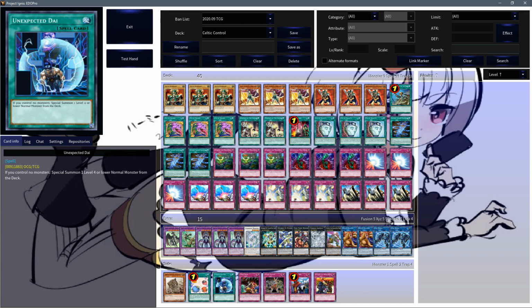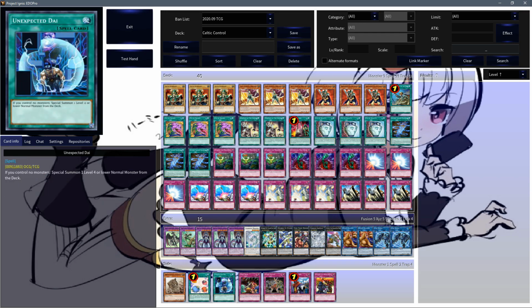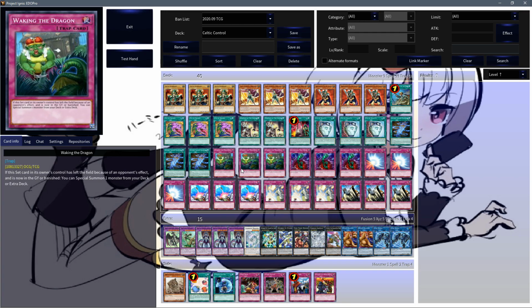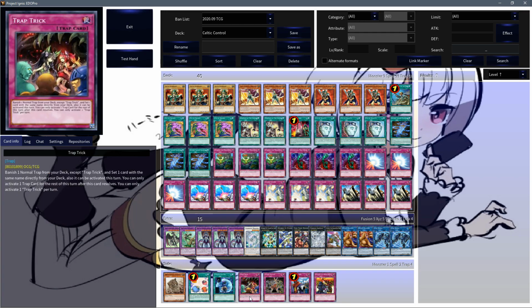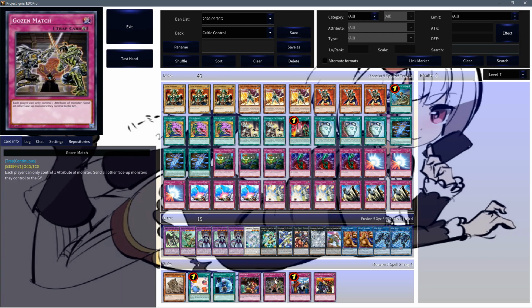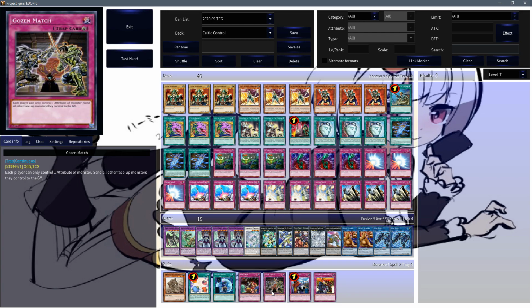Unexpected Die. I didn't test this. I did not really experiment with this, but just the possibility of getting a Celtic Guardian out of the deck and essentially increasing your amount of copies of him by 3 is definitely cool and a neat thing. Trap Trick, just maybe grabbing Compulse, Bottomless, Mirror Force, or Waking the Dragon if you run that. But yeah, it's just here for the option. You can definitely just cut a playset of, I don't know, the Waking the Dragon or the Mirror Force and play 3 Trap Trick. You can of course play any Mirror Force. I just run the vanilla one because it's obviously the best. And that was sarcasm, by the way.